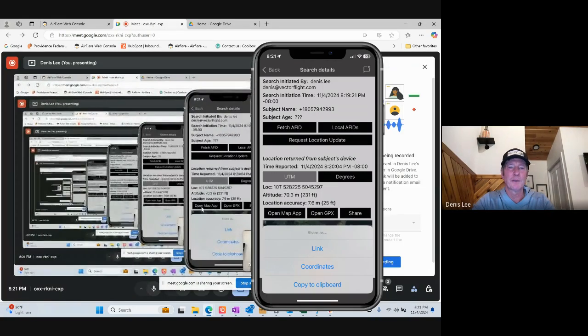So I hope this was helpful. I'm going to stop sharing and come back and say hi. That's what I wanted to cover in basic search function using AirFlare Field Console. Okay, so watch the remainder of the videos that have to do with Field Console with respect to understanding coordinates, responding to coordinates, with respect to navigating in the various GPS applications. And again, to reiterate, if you are a heavy user of Field Console to conduct searches, like you're in the role of the dispatcher, but you're using Field Console, I recommend you go watch the dispatch videos as well.